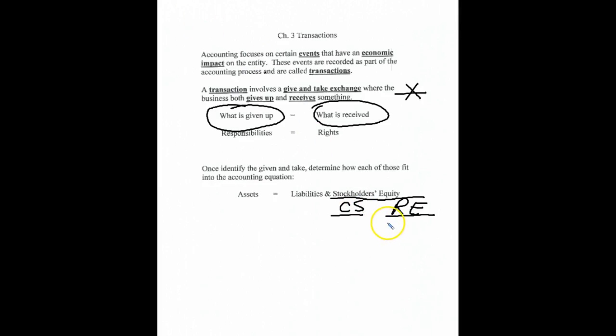So let's go back to our big picture horizontal model, and we can see then for retained earnings, revenue has an impact, expenses have an impact, and likewise dividends have an impact. So revenues, expenses, and dividends. Okay, so that's how we will analyze those in terms of what I will refer to now as the horizontal model. Okay, you also need to have out of Chapter 3, Problem 1B open. So you might just pause this video right now and turn to Problem 1B out of your textbook or go to Wiley Plus and find it. And then we will start the analysis.